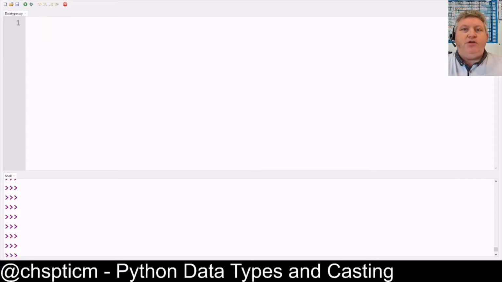Well, all information stored inside a computer is stored in something called binary. So programming languages have to have some way of knowing what that particular part of binary represents, and we do that with data types. So the main ones we're going to be looking at today are the string data type, which is used for storing text, the integer data type, which is used for storing whole numbers, and the real data type, which is used for storing numbers with a decimal point.